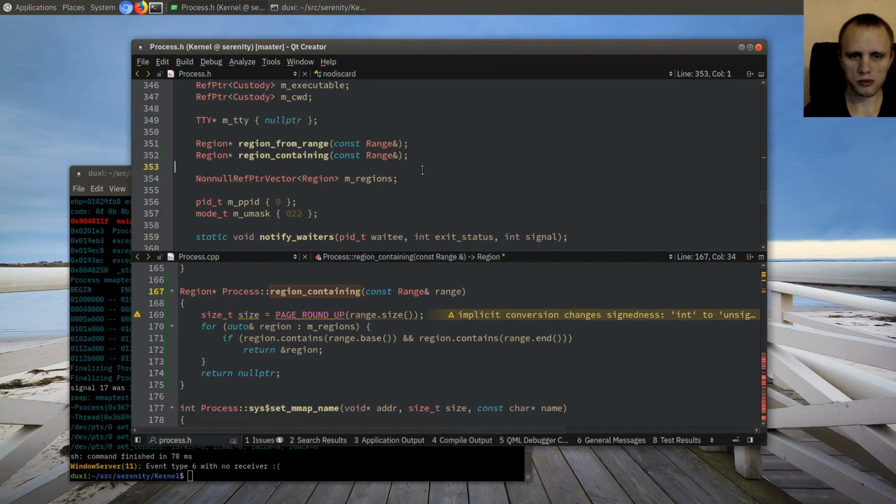So that's sort of what I'm trying to do here. Like I make APIs to search for ranges and stuff instead of going directly for the mRegions vector, because I know that one day I'm going to want to put a red-black tree or something here, but it's not urgent. We have bigger problems than this right now.